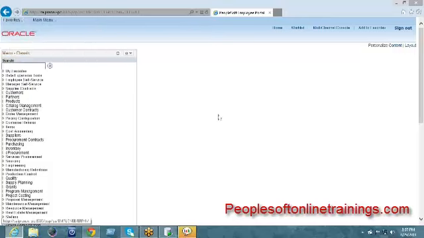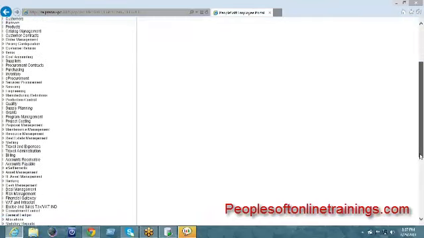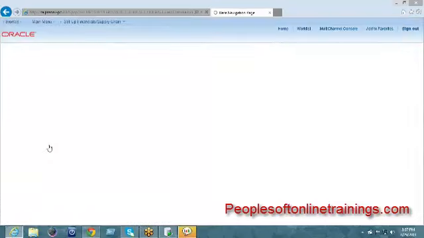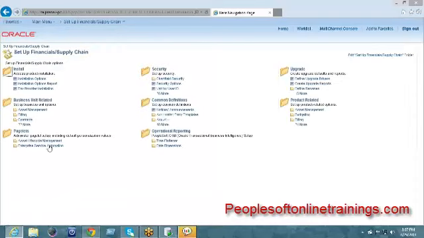Okay, and when it comes to the configuration side, you can segregate the functional side and the end user point of view. So as I said earlier, this is the setup financials, the main area where you can do all your configurations. Anything which is product related, if you want to access something, you can go to the setup financials. From there, you can add, you can delete, whatever modification you want to do. Everything can be done from this particular page.